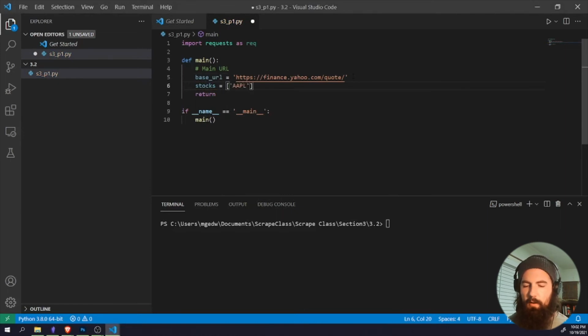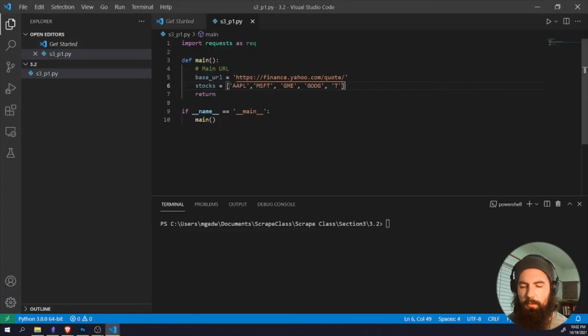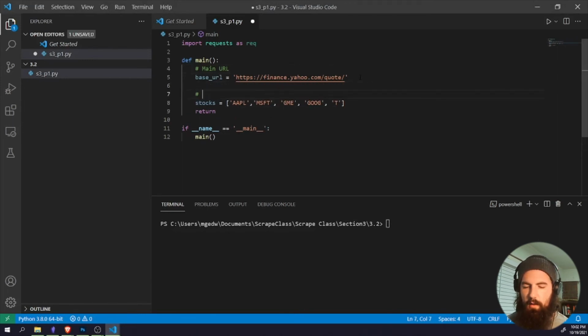So let's go for Apple, Microsoft, GME, since that's the Wall Street Bets meme, Google, and AT&T, not T-Mobile. So these are the stocks we're interested in. We've got our main URL, and we've got our tickers.